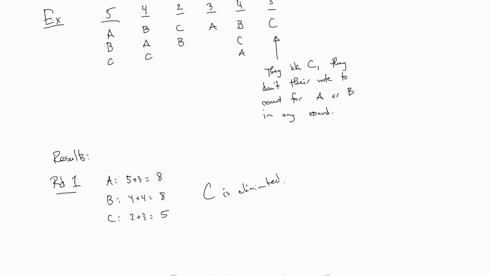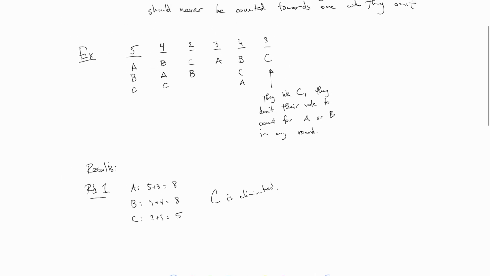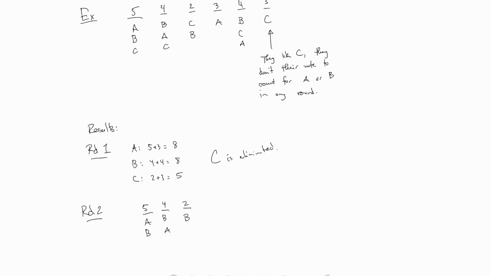All right. And now I'm going to redraw the chart with the C's taken out. So this is round 2 here. I got 5 voters said A and then B. I'm taking out all the C's. 4 said B and then A. 2 say just B now. That's because I took the C out of the third column there, and now it's just a B. 3 people say just A.